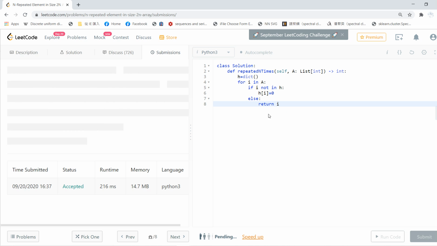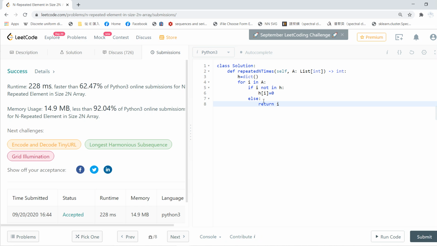And by using this way, at most it's linear time. It's O(n) time, right? And in most situations you will never scan everything, because there are 2n elements. So in most situations you will only see about n divided by 2 elements. So if the total length is n, then you will see n divided by 2 elements in the worst case. So by using this, you don't have to see all the list, because every time you see a number that is duplicated, that number must be the answer.